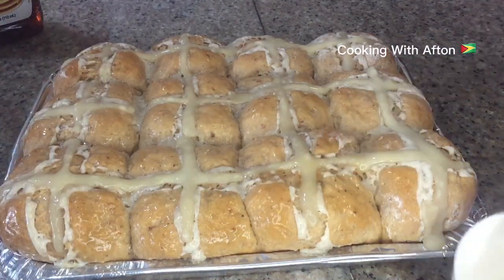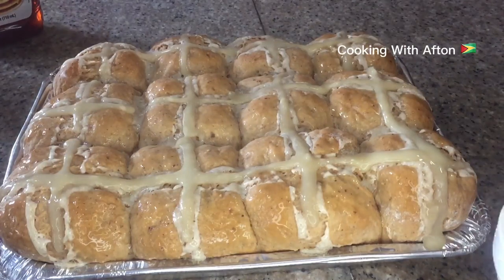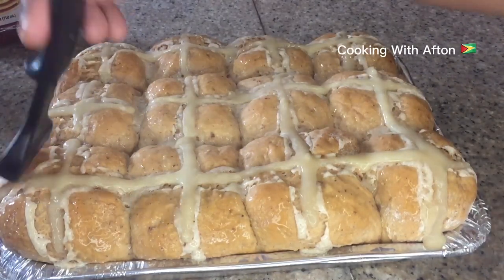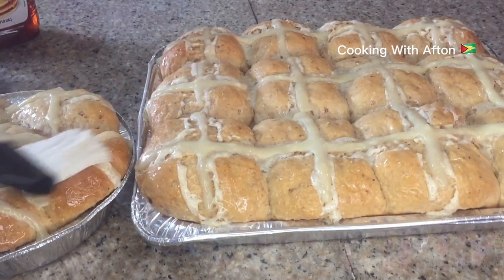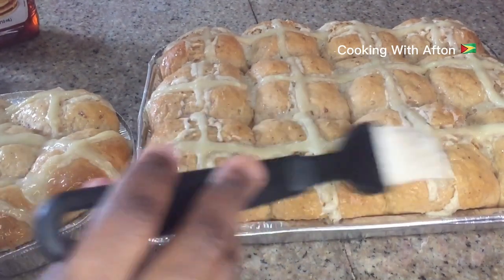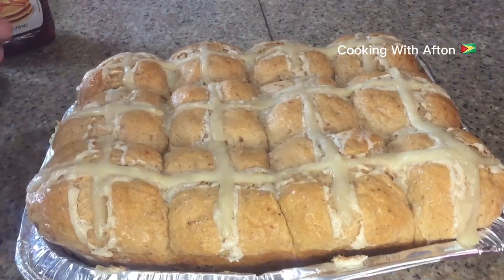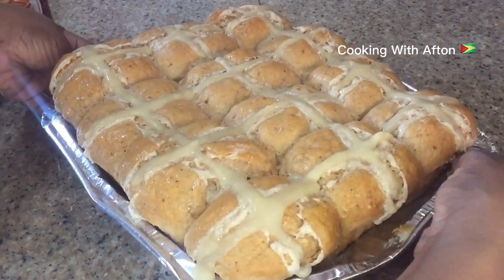As you can see, it's two sets of crosses. The cross buns look like this because, like I said before, I put sugar first in the cross mixture and it split in half, so I had to do it over again. So that's why it's looking like that. But no matter how the cross looks, guys, this cross bun was so delicious. Yummy. So I hope you guys try this recipe.